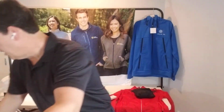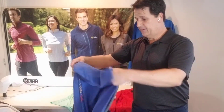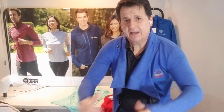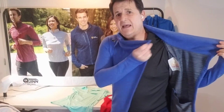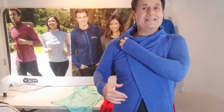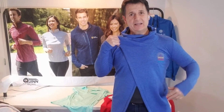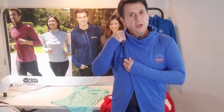So we had this piece for men, so we want to add a women's piece. And instead of just offering, again, a basic kind of hoodie, we actually added a piece which is called the Lynette. Now, this is a women's item, and I'll just model it for you here today since we don't have a woman to model it. But it's kind of a piece straight out of Lululemon or Athleta apparel. It does have a little snap right here, so you could button it right there, and you have a crossover cardigan. And it's got two front pockets, all right? So that's made as a complement to the other hoodie for men. So it's a great piece. It could be worn closed, or it could also be worn open.